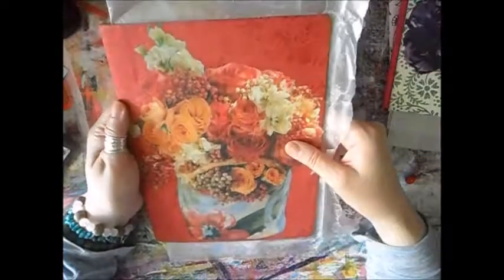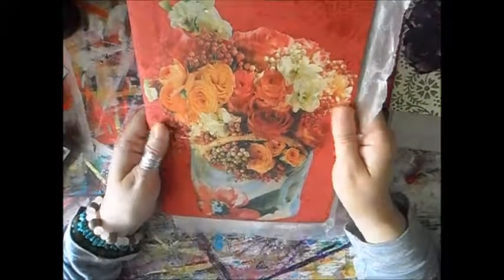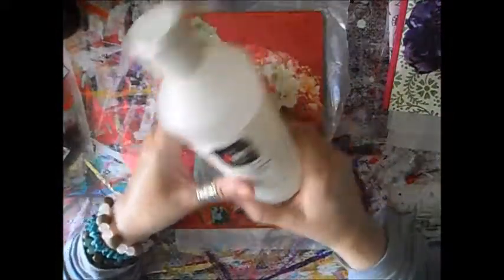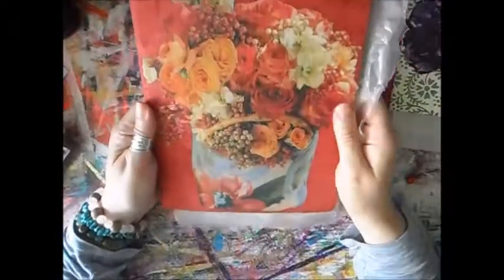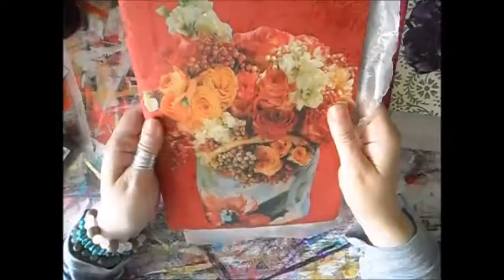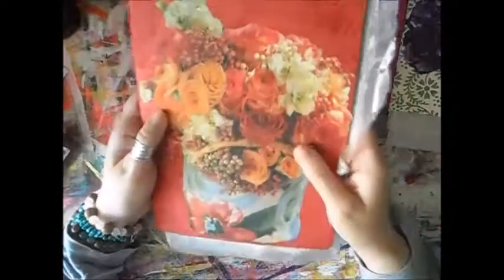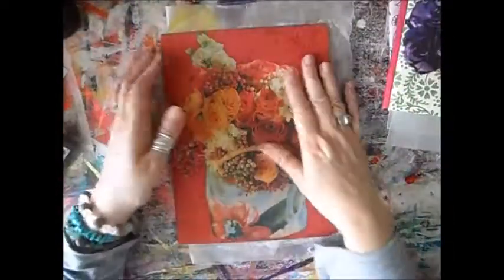I let it dry, I removed the excess with a rag, and once it was completely dry and perfect, I put some matte varnish to protect the surface. And I end up with that, which I absolutely love. I love the aspect, so I don't mind these things because it goes well with the idea of what I wanted. And I think that the surface is especially interesting.